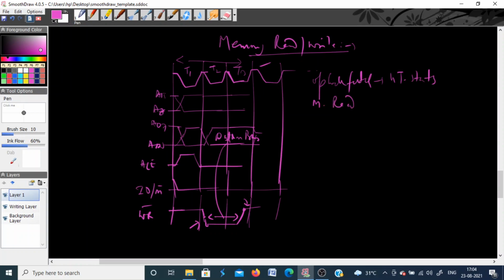Memory read requires 3 T states, and memory write operation also requires 3 states. But you can see there is no one-to-one dependence between the number of bytes and the machine cycles that are executed. Let us suppose I take one more example before you conclude. You have an instruction, of course we have not discussed the instructions, I'm just taking the examples.